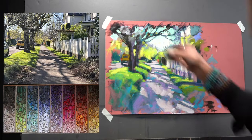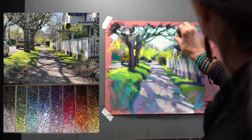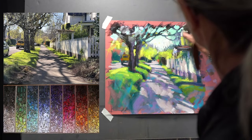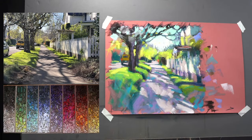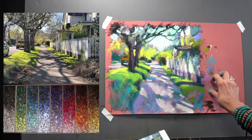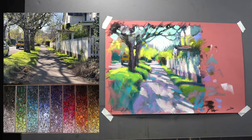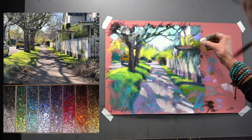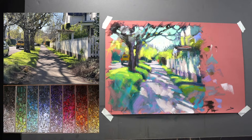That's starting to get there. This was a little messy, but it's starting to come together. Yeah, this needs work. And I almost feel like I want to pull it out and start again because this little structure isn't quite right, but I think for now I'll leave it. It sort of works.